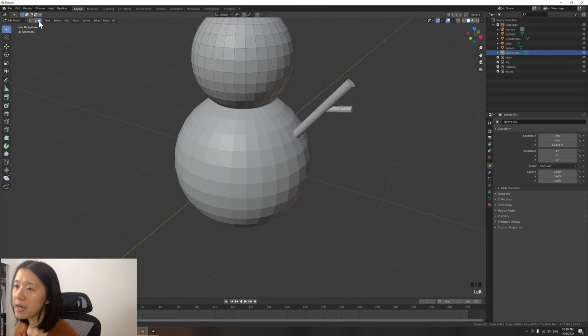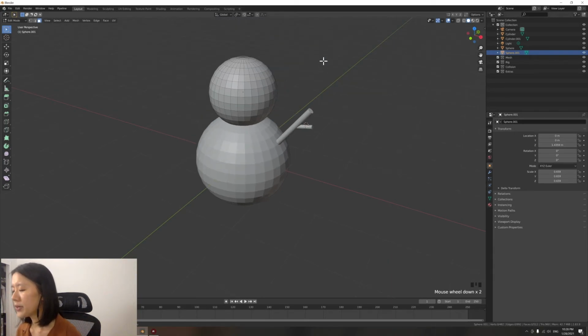You can also come here and just select the face. This is the face selection tool. And same as in object mode where you can rotate, scale, and move, you can also do that with vertices, edges, and faces here.